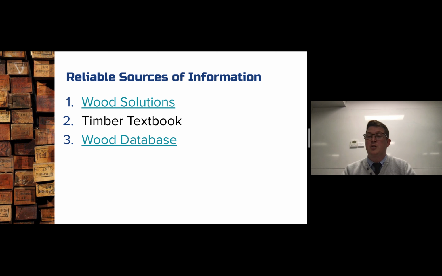The first is Wood Solutions. This is a website that's available. You Google Wood Solutions, it's one of the top hits that comes up, and it has a whole range of different hardwood, softwood species available. It gives you all of the details that you need for the research parts of your folio. Specifically, it includes all of those different terms, the density, durability, etc. that we spoke about just a minute ago.